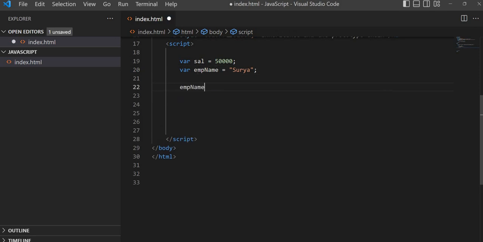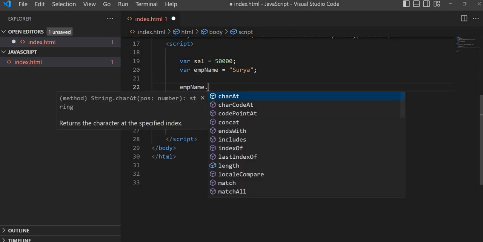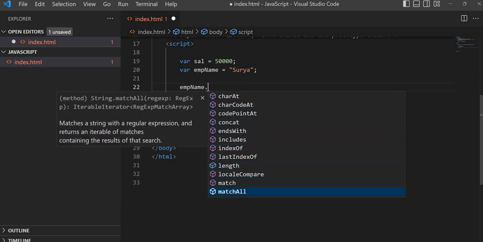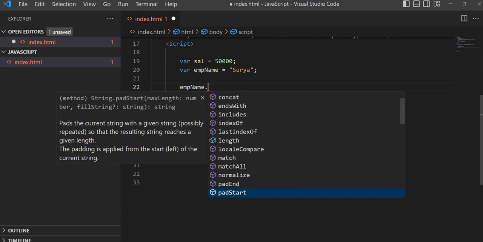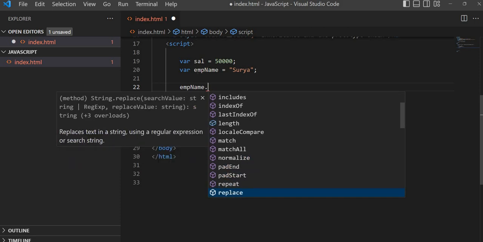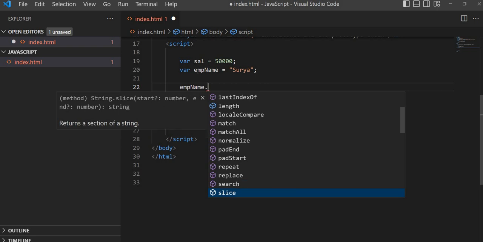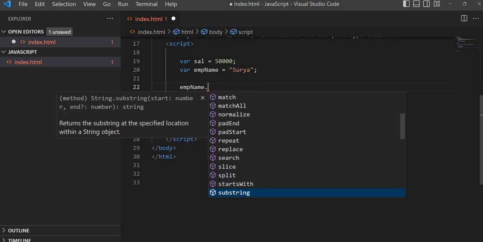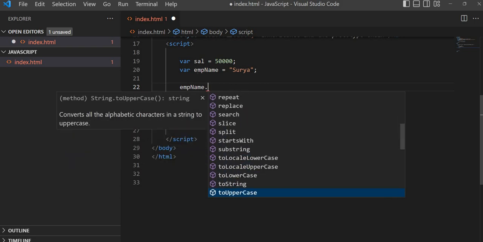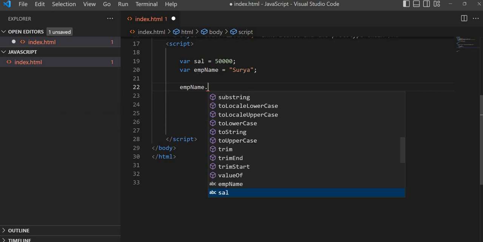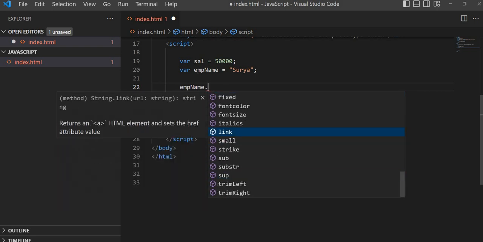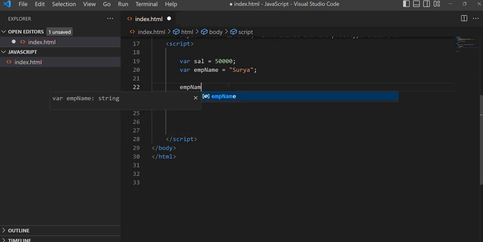Now if you put a dot after employeeName, you are able to access lots of methods like toUpperCase, toLowerCase, slice, repeat, replace, split, startsWith, substring. Oh my God, many, trim. I think a minimum of 30 to 40 methods are there for a string. From where is it actually coming?